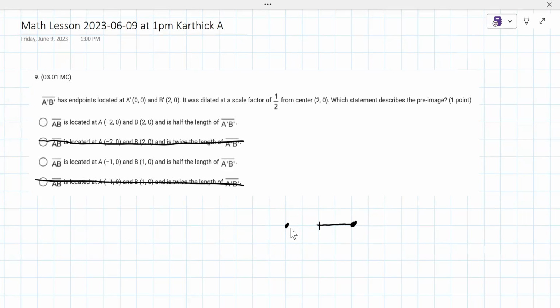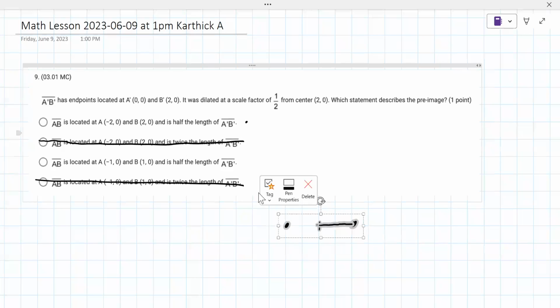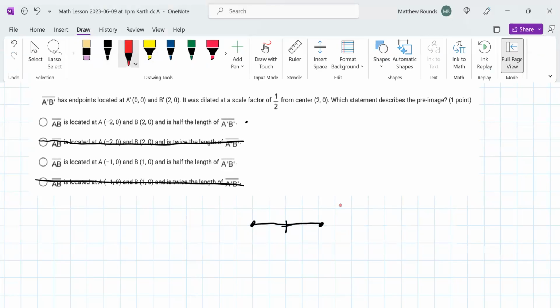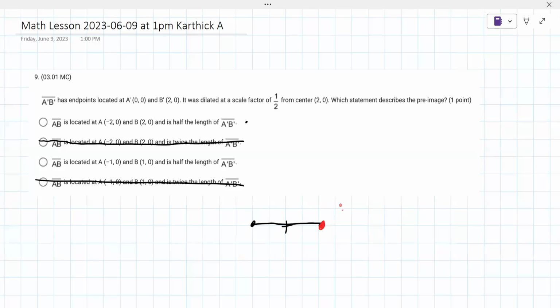The original graph, it's almost easier if we go from the answer. So imagine graphing (-2, 0) and (2, 0) right there. There's a line segment right there. And then we're choosing (2, 0) as the center, and we're taking half from it. So we're going to cut each of these points in half. The one that's on the center doesn't change, but the one over here gets pulled in to right there, and that's your new line segment.